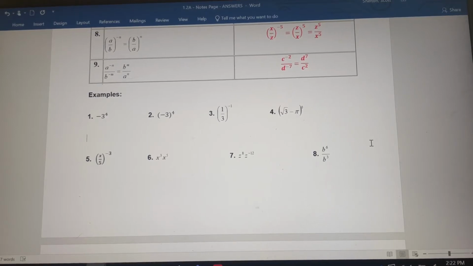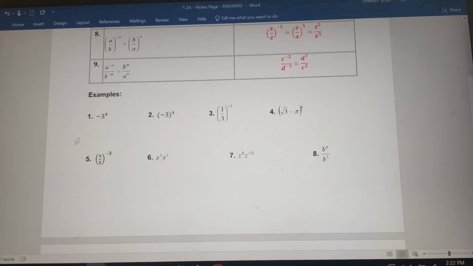Now, the great thing about the laws of exponents is there's no set order of operations for how to deal with these. In many cases, there's multiple things you could do that will still get you to a final and correct answer. So don't feel like there's a set order of operations for using the laws of exponents, because there's not.